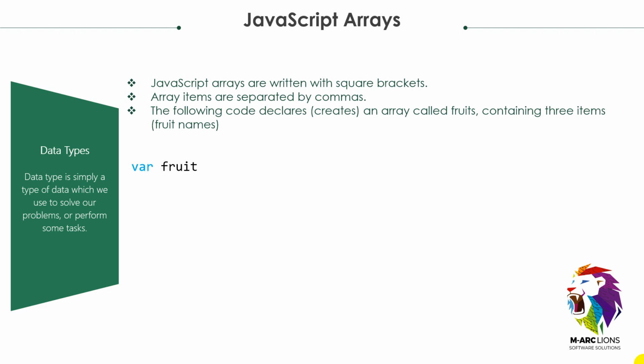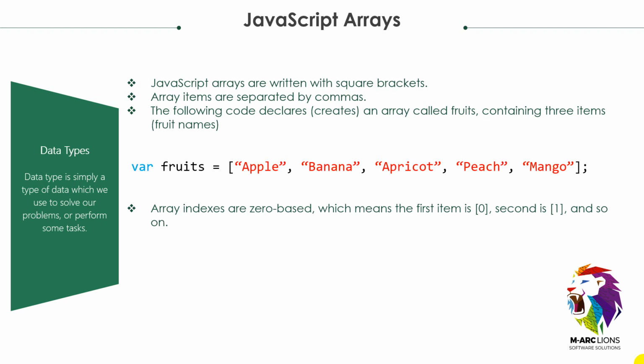Like if I declare var fruit and start the square bracket, and in the square bracket I am going to write some fruit names. Actually I wrote 3 there, but there are more than 3 fruits. There are 5 fruits, and this way I can add multiple values in a single variable. Like if I have to write 10 names, I don't need to declare var 10 times, var name 1, name 2, name 3. What I can do is declare a variable of array type, and in that array I can declare 10 names.